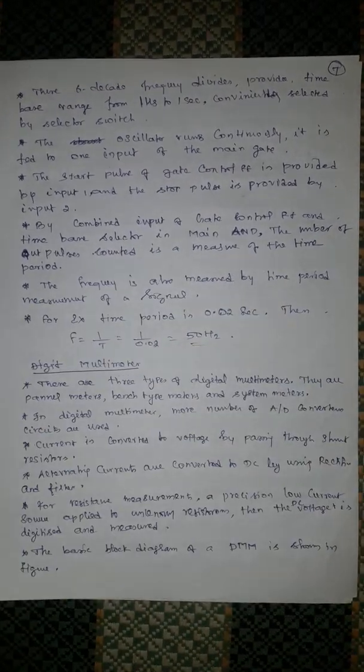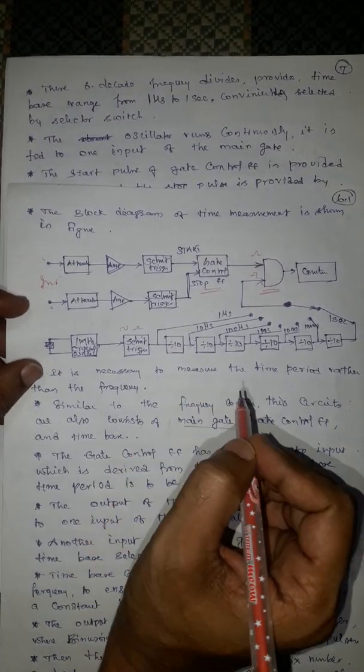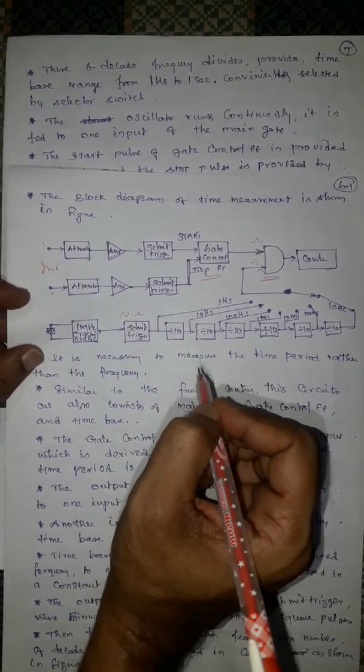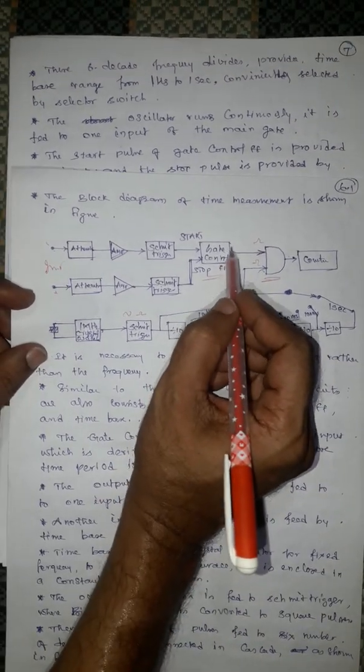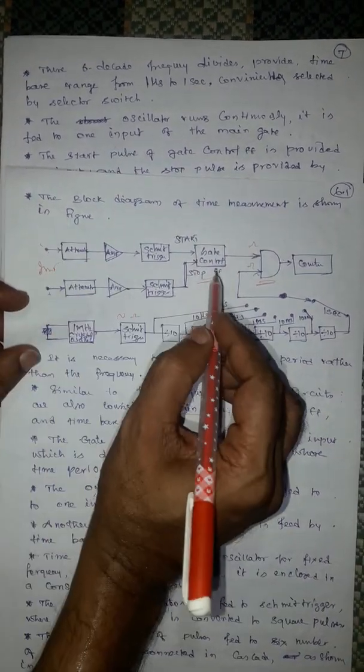And one more important point: if you want to get a high score or more marks, if you want to write more, you can include the gate control circuit in elaborate form. You can write the theory also here.